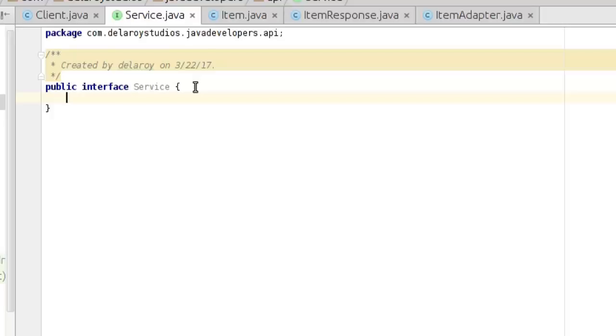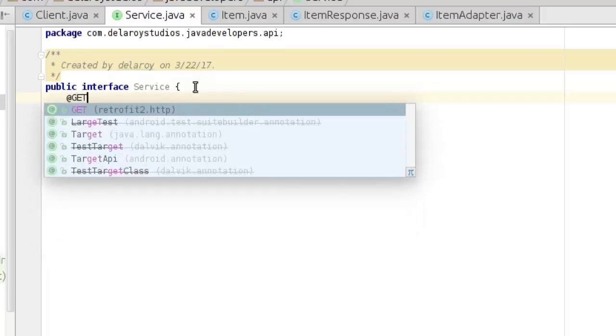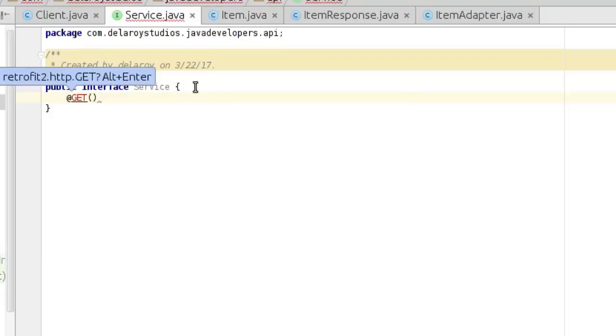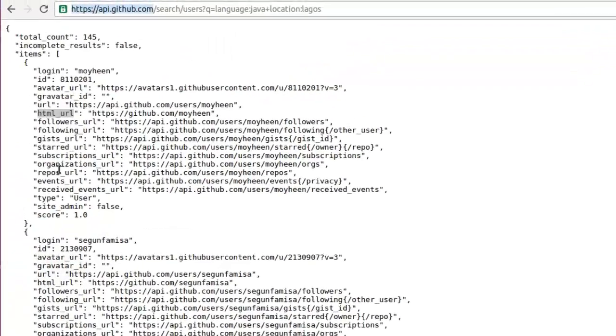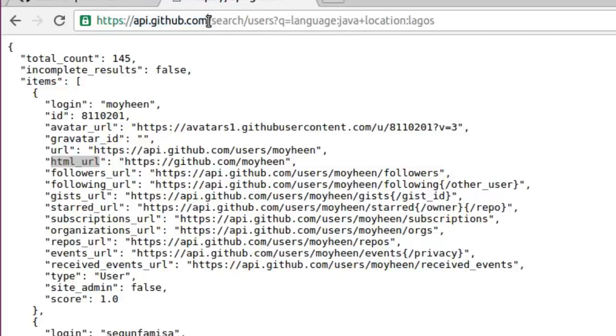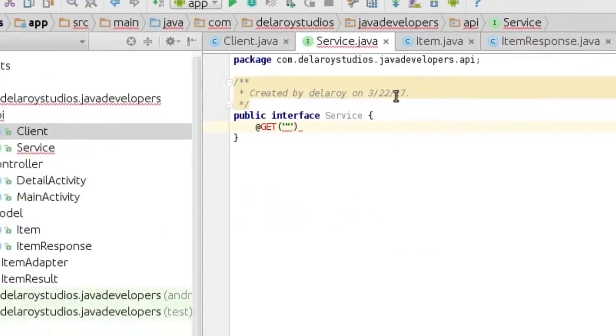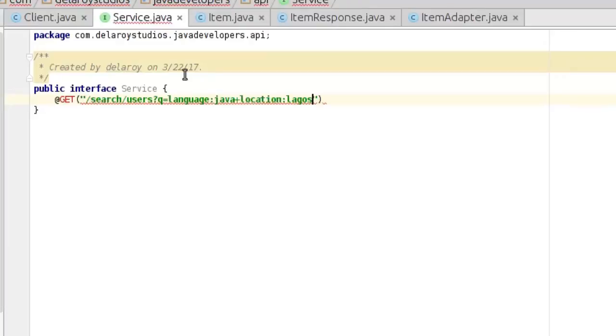So let's use a get method, @GET, to call on the endpoint URL. Now to pick up the endpoint, which is search/users with the query language, which should be Java, and location Lagos. Back to, let's paste this inside there.